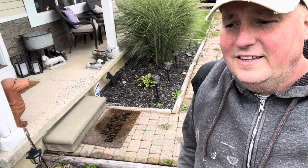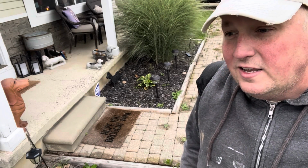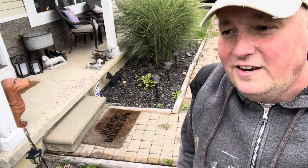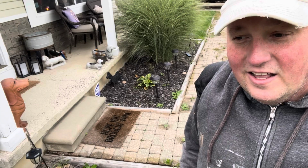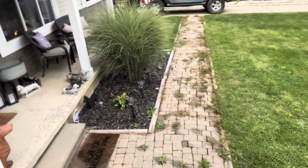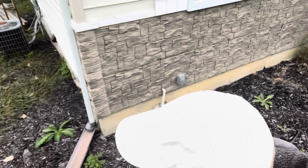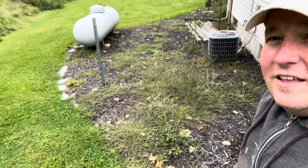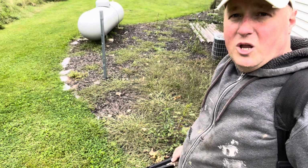Alright, sidewalk's done. I actually got a weed problem, believe it or not, in my freshly redone, as of this summer, like maybe a month or two ago. And I've weeded it already once or twice, and it's already filled back in with weeds. I mean, where we live, we got major growth problems. Look at that. It's crazy. So I'm going to go ahead and spray away.